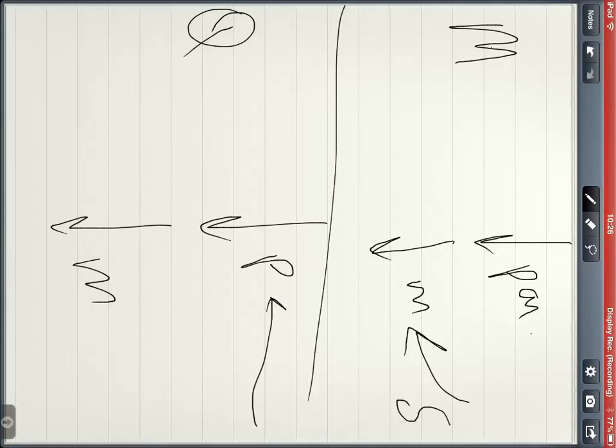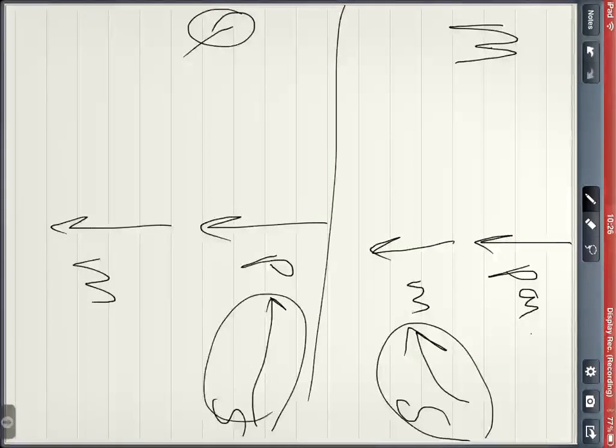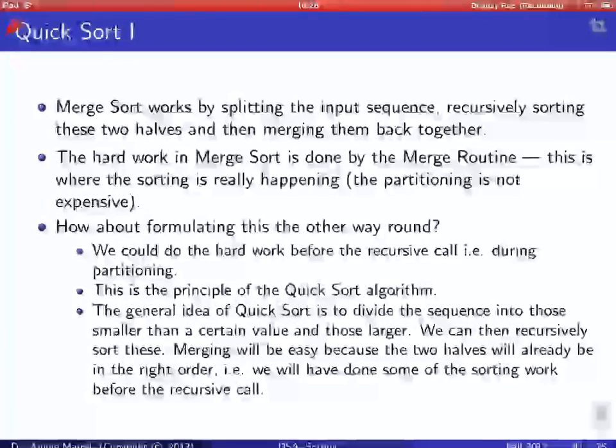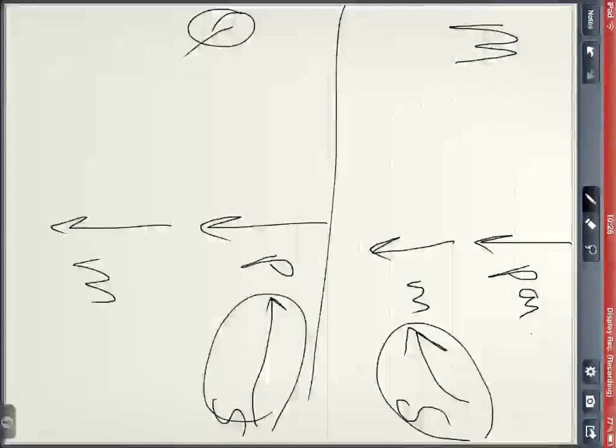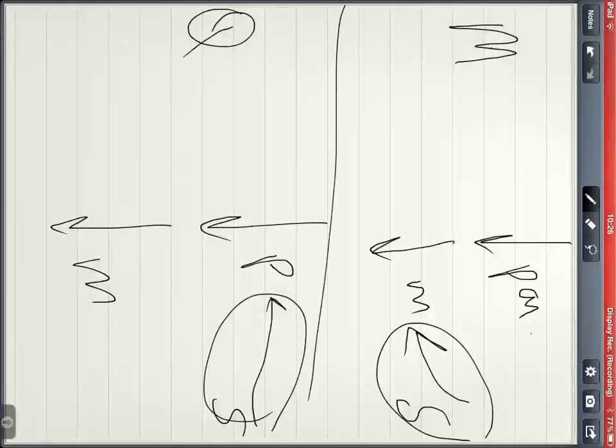Okay, so we partition, we split the initial sequence into 3 subsequences. The left hand side contains all the elements which are smaller than the pivot. The right hand side contains all the elements which are larger than the pivot. And we recursively continue doing that until we reach sequences of size 1. Okay, so this is a sequence of size 1, so we cannot do anything further.